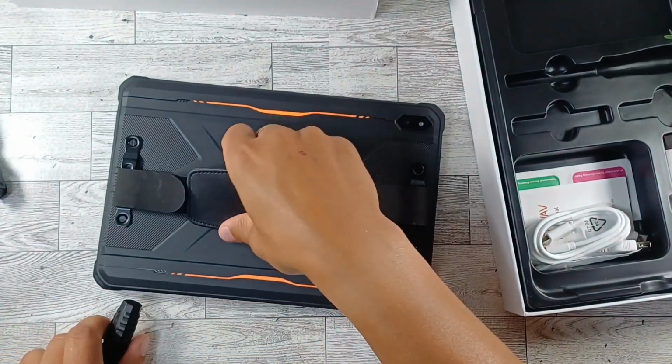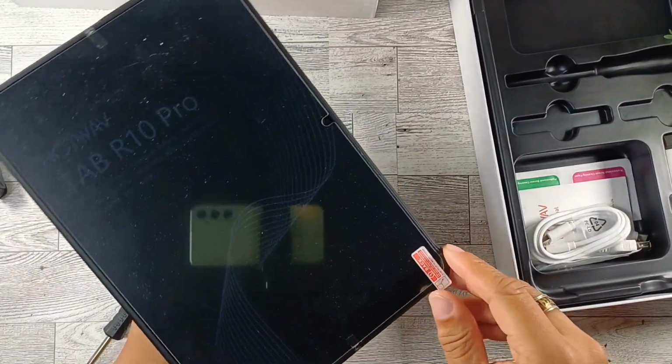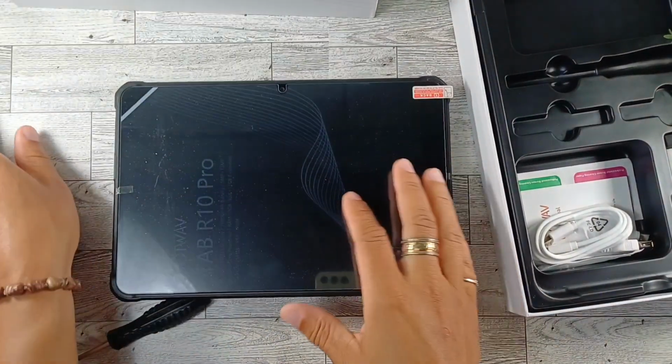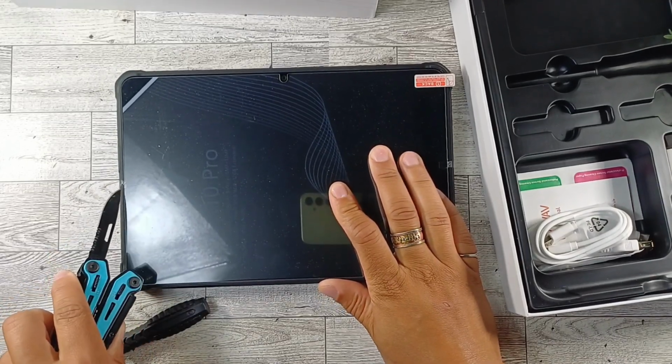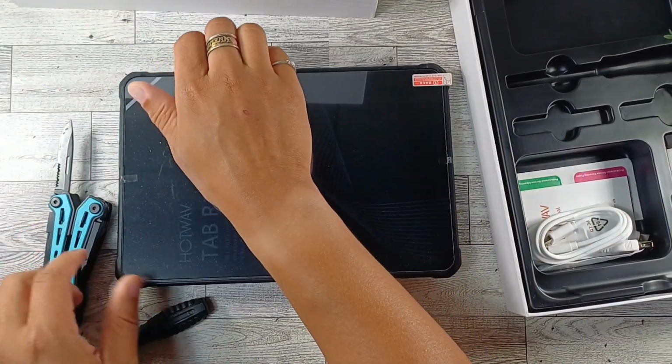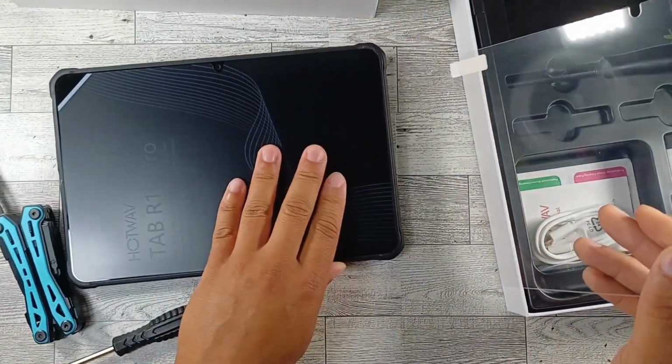All right, cool. So this one has the strap on it. You also have the tempered glass on here as well. So you could actually take that off. Let me see. It's actually taped on. So I'm gonna cut the tape right here, and then it should just come off. But if you wanna put that on, you do have that option. So they do offer that.